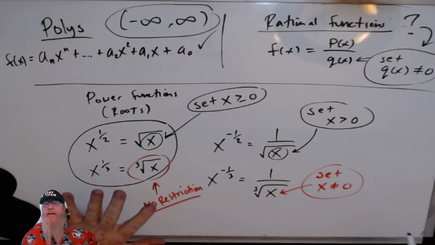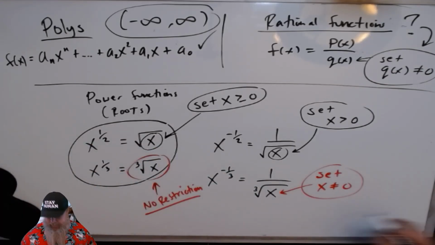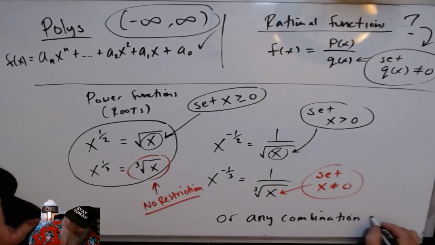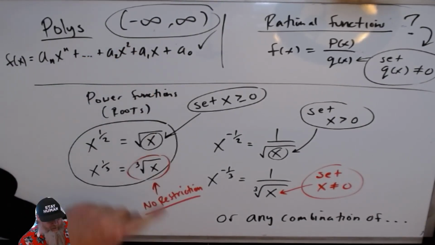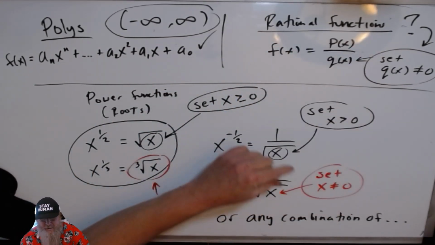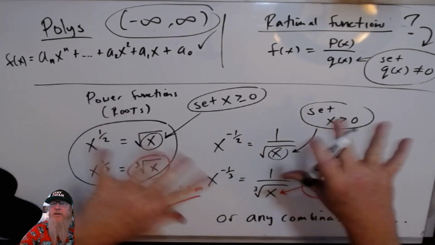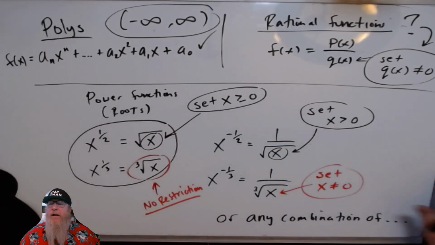I should mention that when I say x, I really mean any combination of any of these functions. So you could take a polynomial and put it inside of the cube root. Or you could take a rational function and put it inside of the square root. So you can compose and combine these functions in many different ways. So these are the three that we've just looked at. All right. And we're going to see more of these as we move along. I just wanted to have them kind of all out on the board.